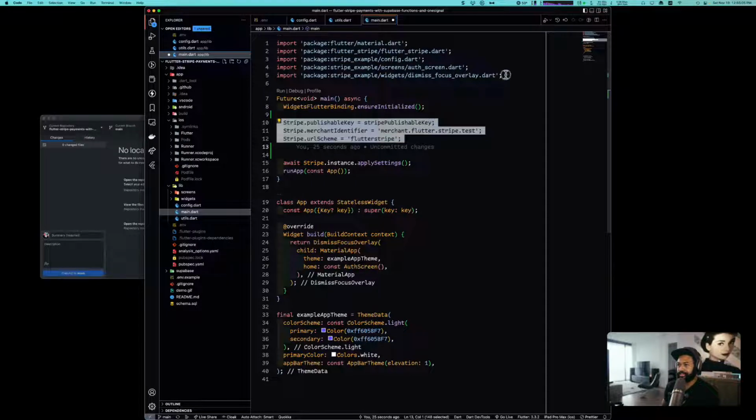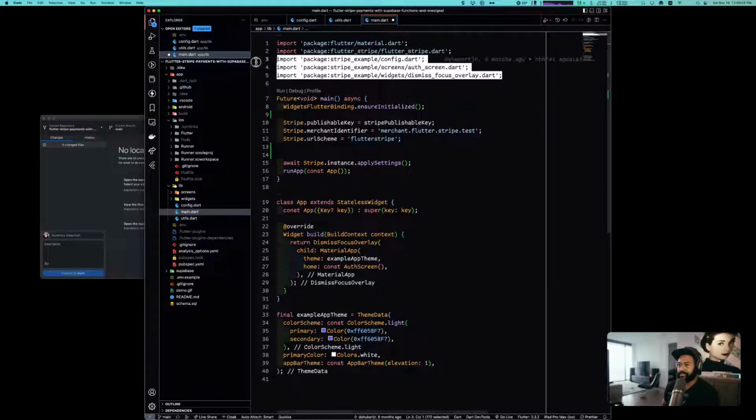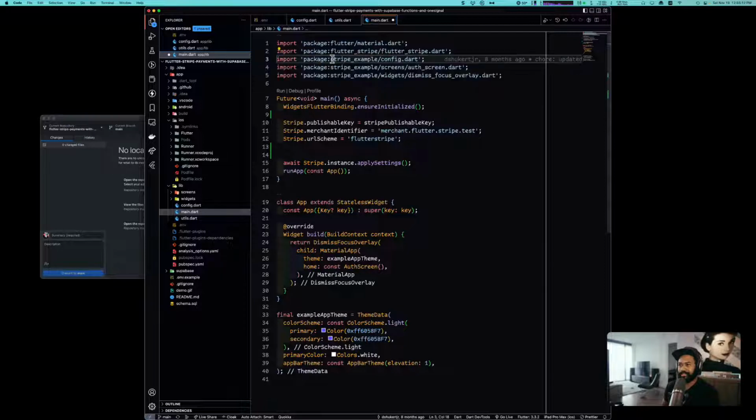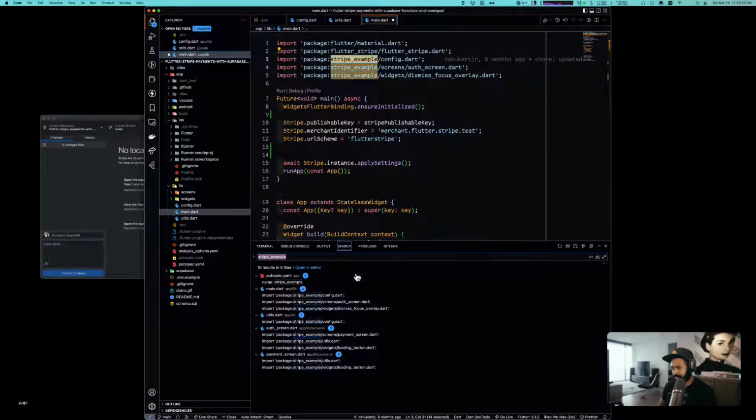All right, and I see that there are 3 packages that are being imported, but this Stripe example is confusing to me. Where is that coming from? Stripe example. Let's look for it. All right, well, it's definitely being imported from somewhere.